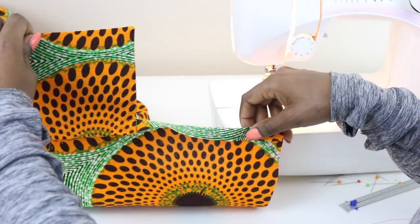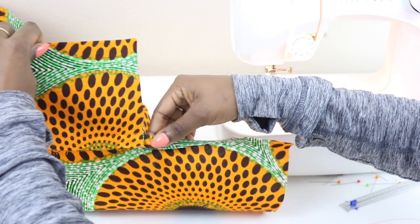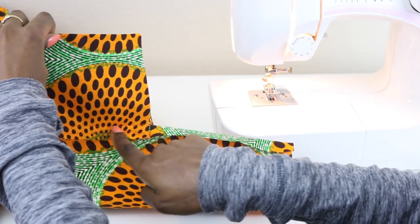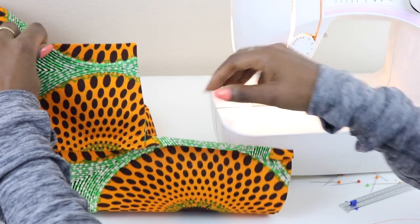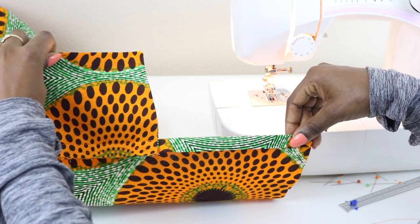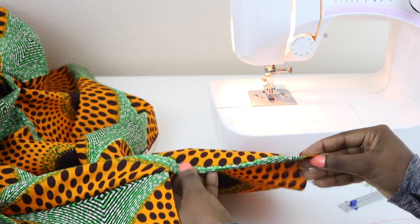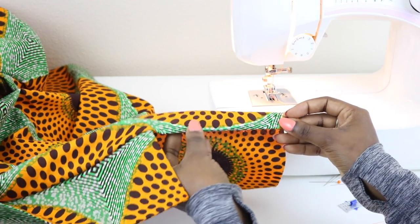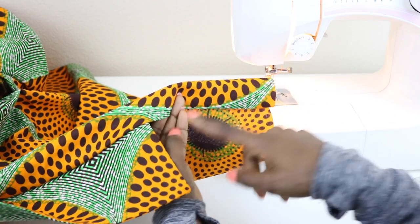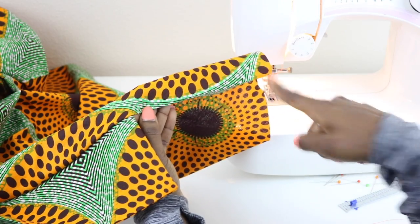This right here is the collar and this is the ending piece of the skirt. What you want to do is fold that down 5/8 of an inch so it can line up — you should have a seam running along here. Press that down. Once we press that down, we're then going to run a top stitch using 1/4 of an inch on the right side of the fabric all the way down.